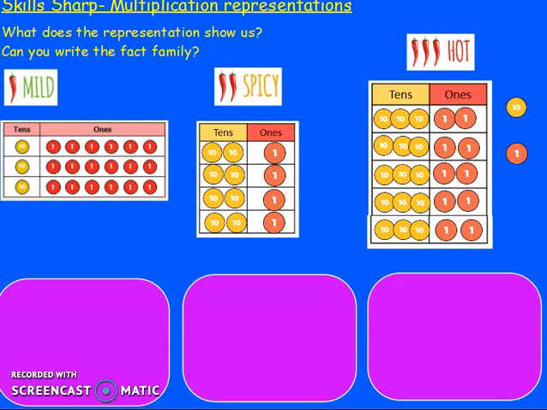Have a go yourself using these place value grids to work out the multiplication. Remember to count how many is in one column and then you're timesing it by however many columns there are. So this first one would be times in by 1, 2, 3 because there are 3 lots of 16. So you have a go at doing that and pause the video and click play when you're ready.